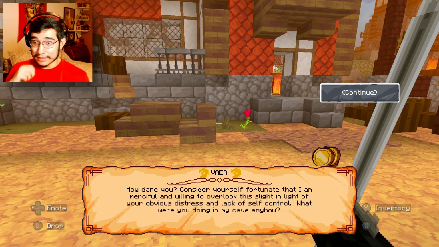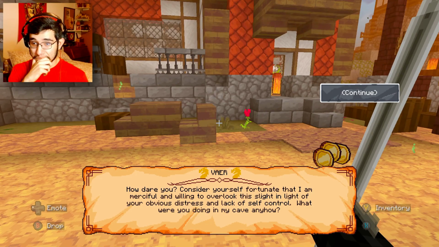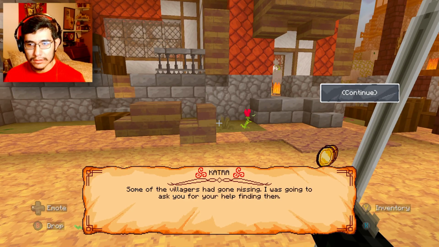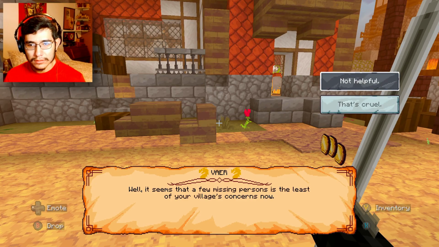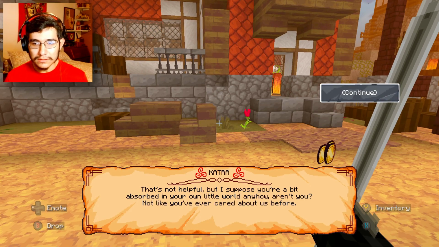Oh, she called him a lizard. How dare you! Consider yourself fortunate that I am merciful and willing to overlook this slight in light of your obvious distress and lack of self-control. What are you doing in my cave, anyhow? Some of the villagers had gone missing. I was going to ask you for your help finding them. Well, it seems that a few missing persons is the least of your village's concerns now. Not helpful. But I suppose you're a bit absorbed in your own little world anyhow, aren't you?